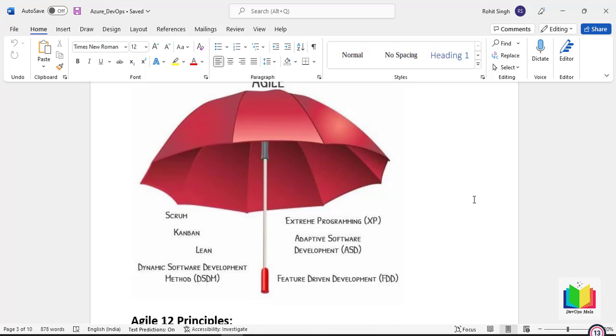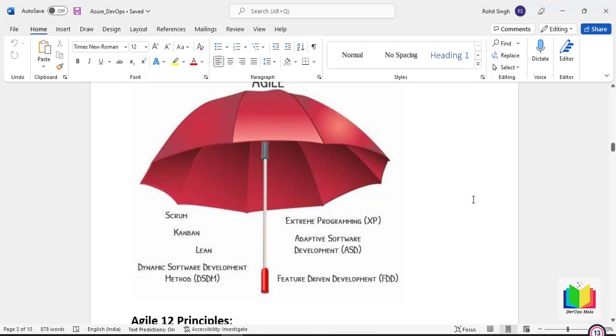These are some software development methodologies. Of these, Scrum and Kanban are what I'll be using in Azure DevOps when we start with work item management. Kanban is nothing but a board. We'll give you more on Kanban when we start implementing practically, and you will understand more. But Scrum and Agile are something you need to be very familiar with.